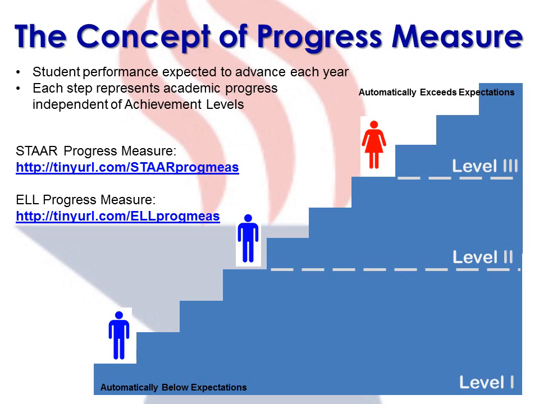Index 2 includes 2 different progress measures, the calculations of which are too complex to explain in a brief video. However, the concept of progress measure is relatively easy to comprehend if you imagine progress in terms of steps on a staircase, similar to the ones on this slide. The highest raw scores will always exceed expectations, and the lowest raw scores will always fall below expectations.